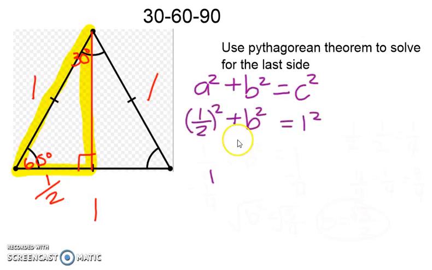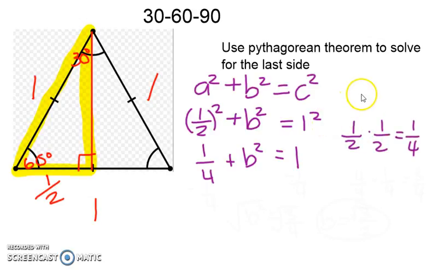So hopefully you came up with, we're actually solving for a or b. I've left it as b, but you could use either one. And what I've done is plugged in our leg, 1/2, into the a spot, and then our hypotenuse, which is 1, into the c spot. I'm just going to go through working this out. So when I square both of these, I end up with 1/4 plus b squared equals 1. And just to show where that 1/4 comes from, if we square 1/2, we have 1/2 times 1/2, we multiply the numerators and we get 1, multiply the denominators, we get 4, so 1/2 squared is 1/4.